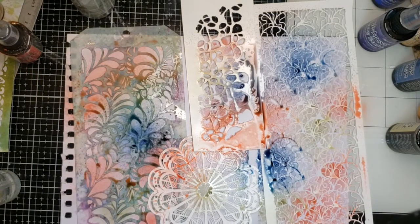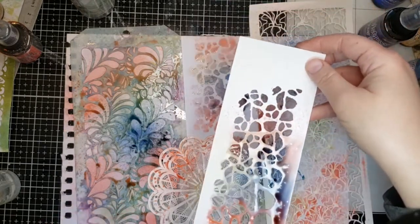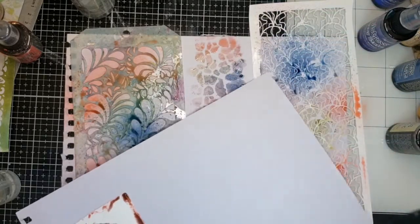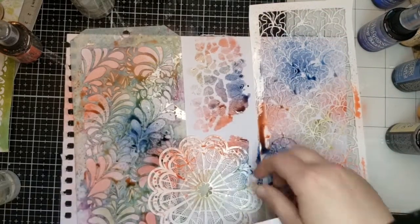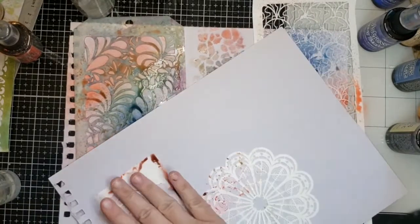Okay. Find a place to dry it. Oh, I found the pile of the ones that were already done. So now what I can do is just go ahead and put some of these upside down on another piece to get some of that ink off.